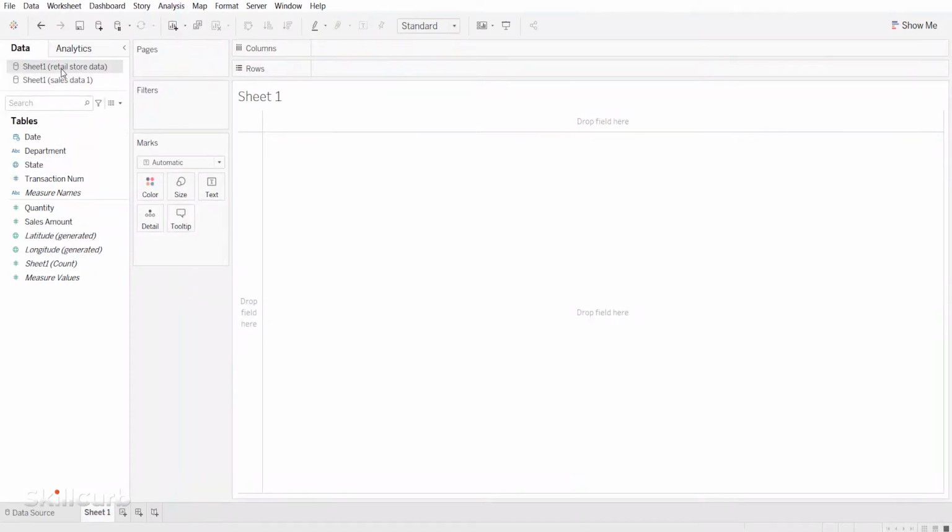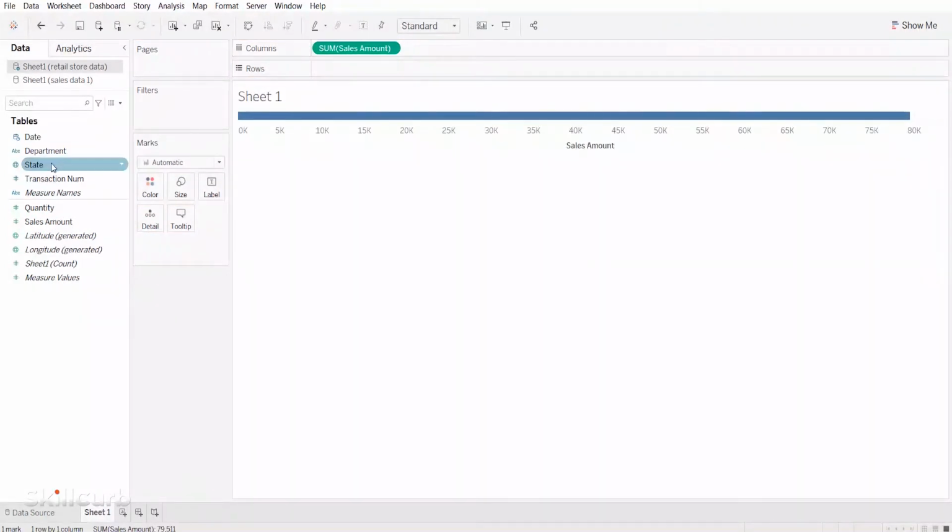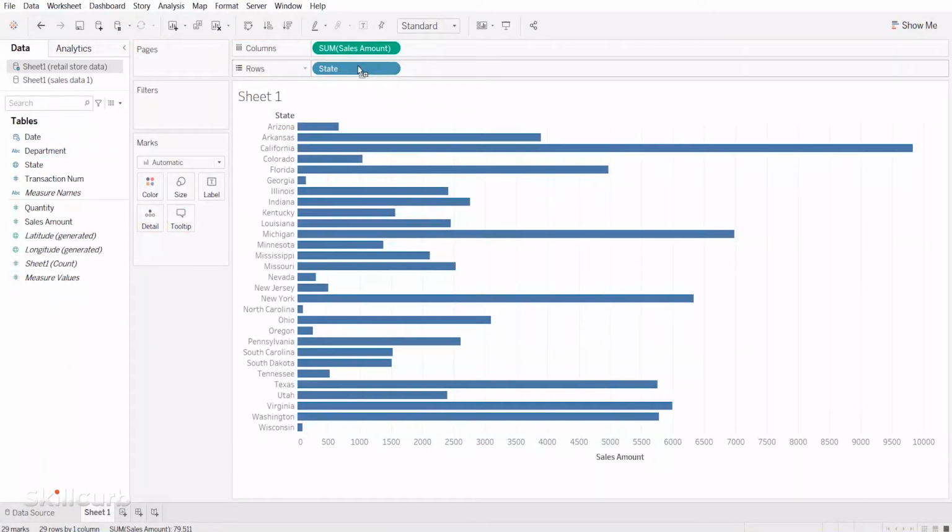First, select the retail shop sales data source. We'll drag retail shop sales to the columns shelf and we'll bring state to the rows shelf. Note that there is now a blue check mark next to the retail shop data source in the data pane. Whenever we are connected to multiple data sources in Tableau, the first data source we bring out to the view becomes the primary, denoted by this blue check mark.